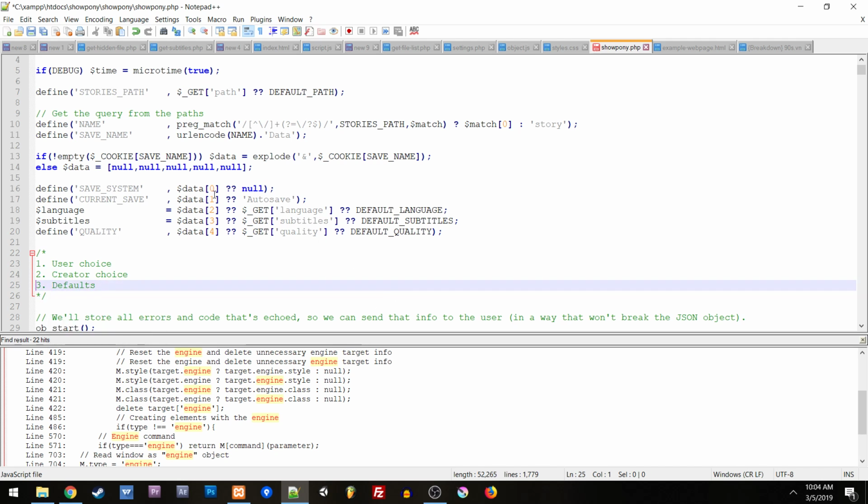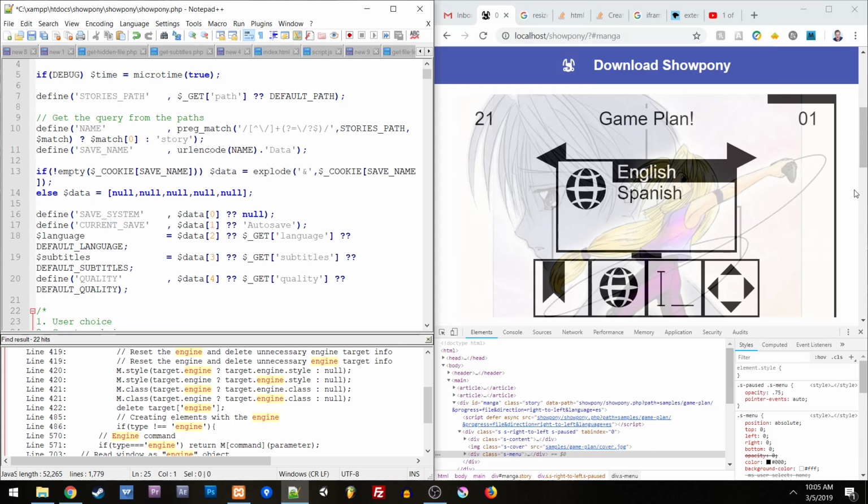And I love using the null coalescing operator inside of PHP because it makes this very easy to display. We start with, hey, is there any data from the cookie? If not, then we'll go with the next option, which may be a default, or it may be a creator choice, and then it will be a default if that's not available. That's a system that I'm using here in order to make sure that whatever is chosen is based on the hierarchy and is based truly on what the users want and what has been decided by creators and based on the defaults.